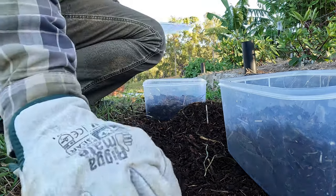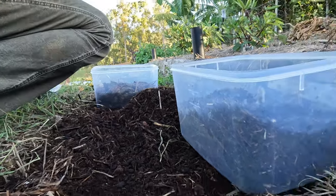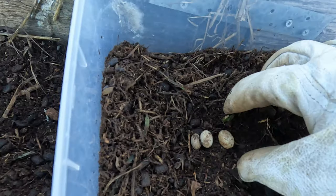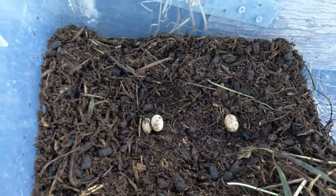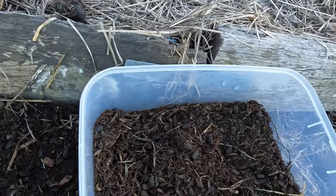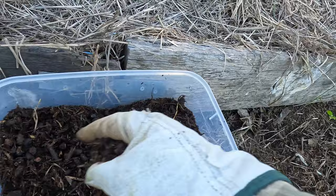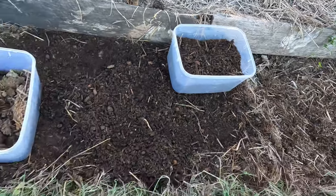Another larger egg. It's going to go in two. The one on the right is a lot bigger than the ones on the left. A bit worried about the smaller one there. But hey, give them a chance. More than baking in the sun would, because I have to move these bales. And I'm sorry, but three lizard eggs, that's not enough reason not to finally get this area sorted.